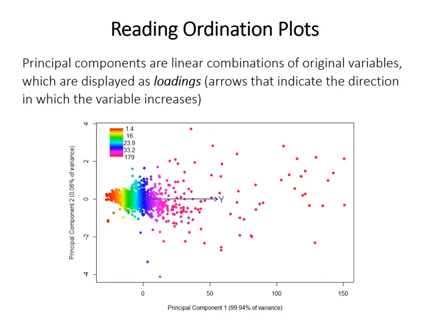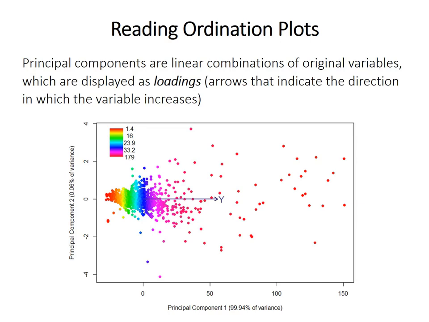So the principal component axes now are linear combinations of the original variables due to the rotation of the points. So we rotate the points into this new coordinate system. The contribution of each original variable to a particular axis is indicated by an arrow on the plot called a loading. So the loadings are essentially the correlation between the original variable and the axis. They indicate the direction and the magnitude in the increase in that variable. So a longer arrow indicates a stronger correlation. That means that the variable is more important in controlling or explaining the difference between the samples along that axis.